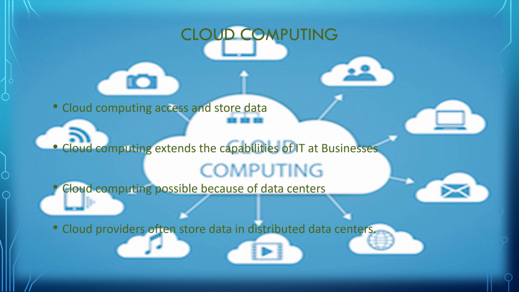There are four primary types of clouds. We have the public cloud, where cloud applications and services offered in a public cloud are made available to the general population. Services may be free or are offered on a pay-per-use model, such as paying for online storage. The public cloud uses the internet to provide services.